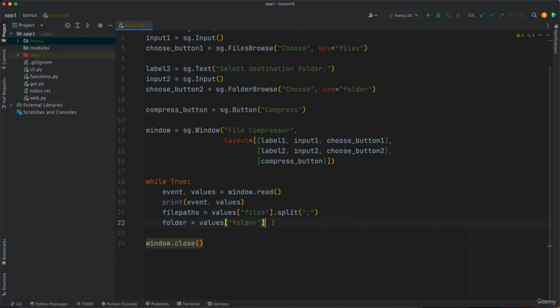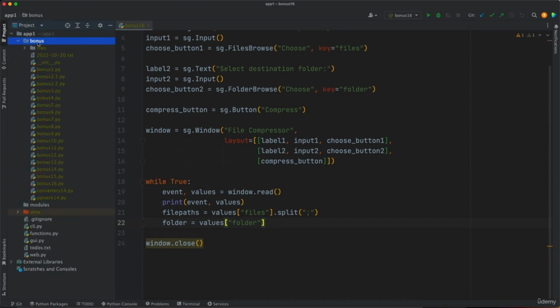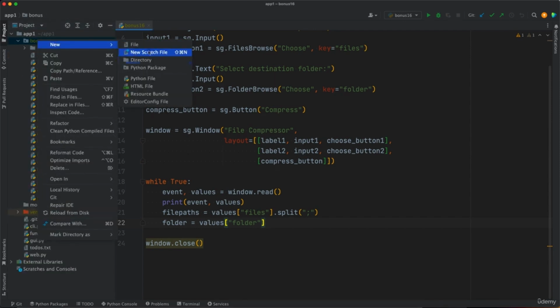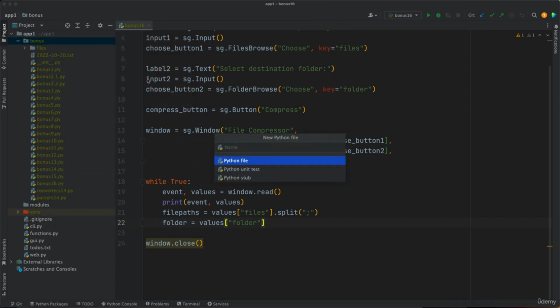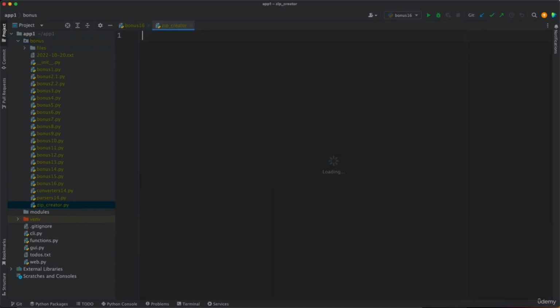Well, now that we have the list of file paths and we have the destination folder, now it's time to actually create a zip file out of those file paths. So let's do that, and it makes sense to create a separate Python file. Let's call this zip creator.py.